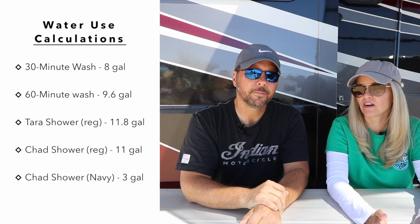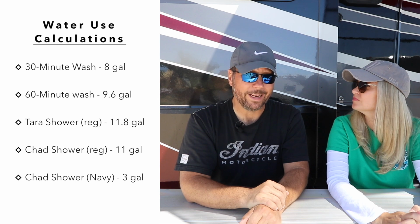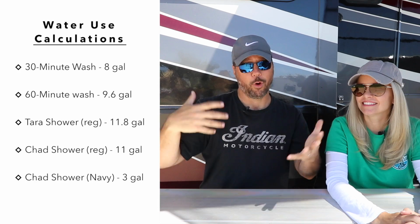And we also found out how much water we use in a Navy shower, which was how much? About 3 gallons. So big savings on the Navy shower when the water is just not running. We cut it down by about a quarter. Taking those miserable, not fun Navy showers actually really does save a lot of water.